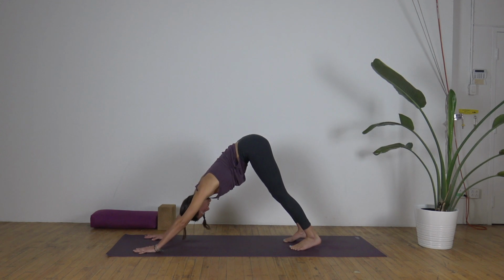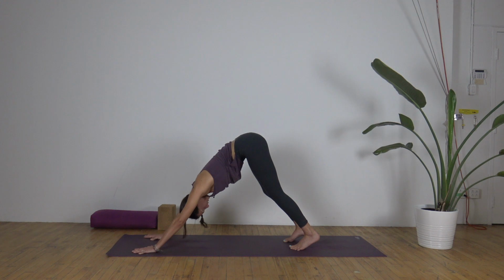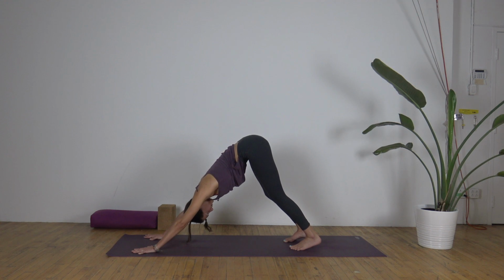Just a couple cycles of breath here. Reconnect. Each time you inhale, you're bringing in this invigorating, energizing quality. And as you exhale, there is a sense of grounding.